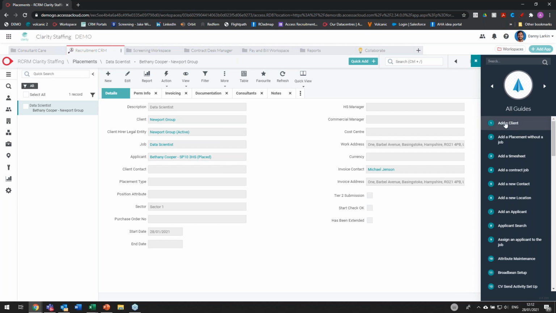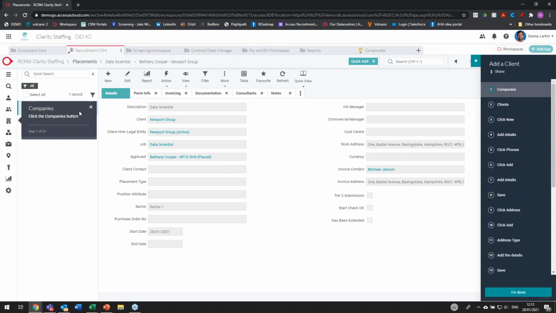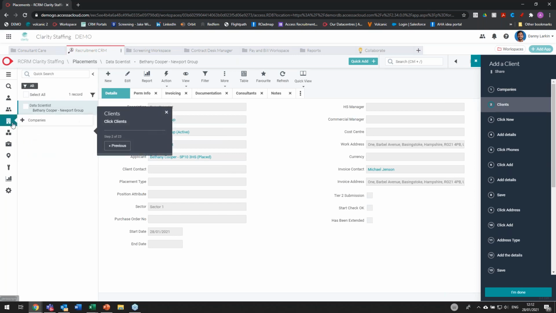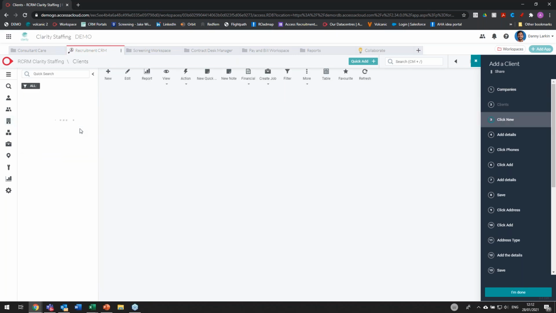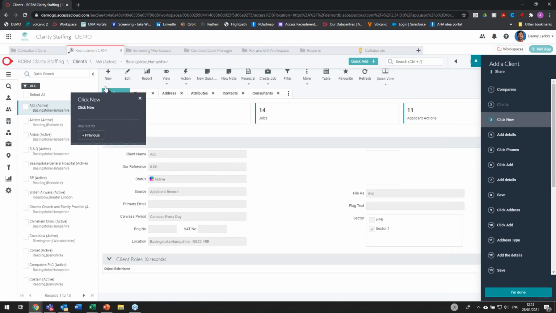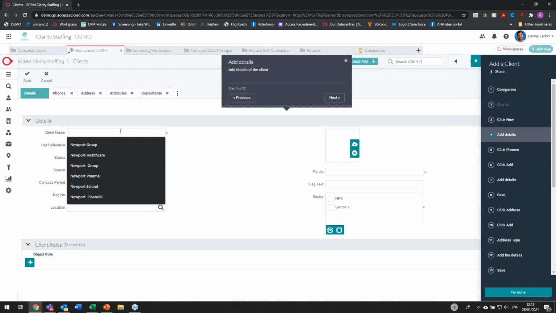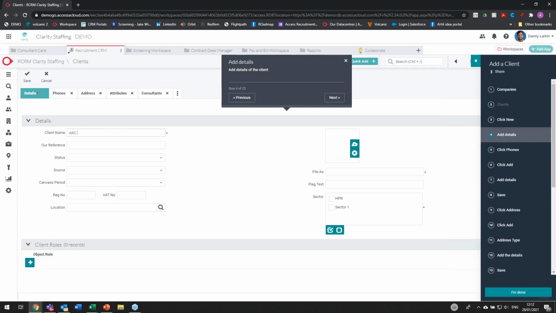Walkthroughs are, if I just fire up this very top one, if you didn't know how to add a client, just something you'd have to do well before adding a permanent job and doing all the things I've shown you. But if you click on that, you'll see what our system does is it will walk you through and point to every button you need to click on in order to do that thing that you've asked it for help with. So in this case, it was how do I add a client? And now it's pointing me to every button I need to click on and giving me little prompts so I can start adding company details in now.